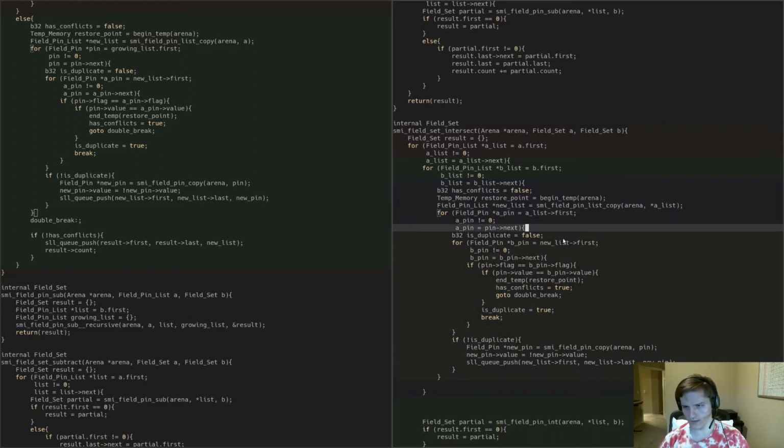Actually, that was a mistake. These are the A flags. Or I can just call them regular flags, I guess. These are the B flags.